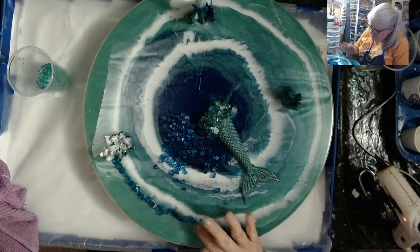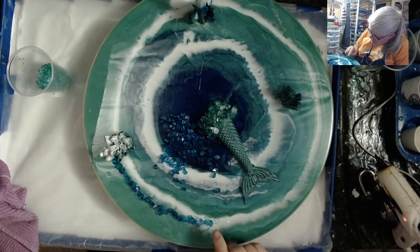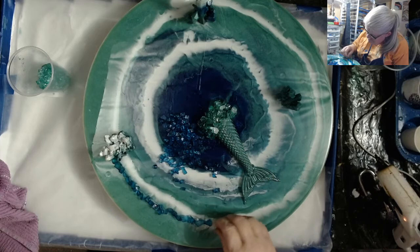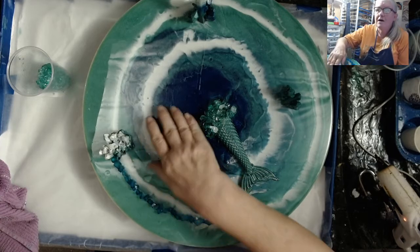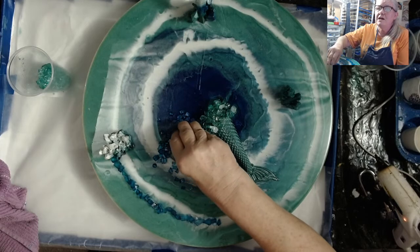There. There's your warning. Don't lean your hand right down on the glue. Ha ha. Okay, let me see. Yeah, hot glue does come in colors.